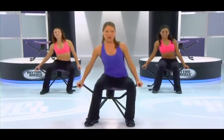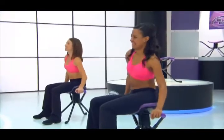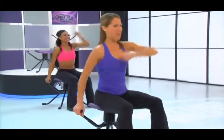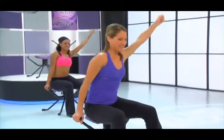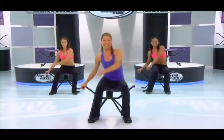Good, for four. Three, two, you're gonna take that right arm up and reach it down. You have up, down, really punching it out. Good, get that upper body going. Gonna get that heart rate up there, burn those calories, you can see that six pack.